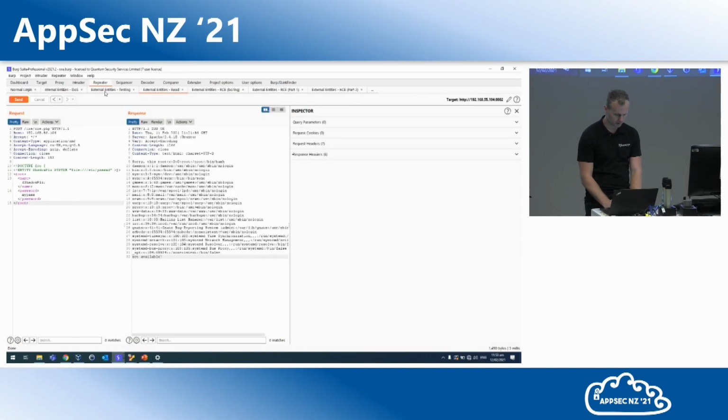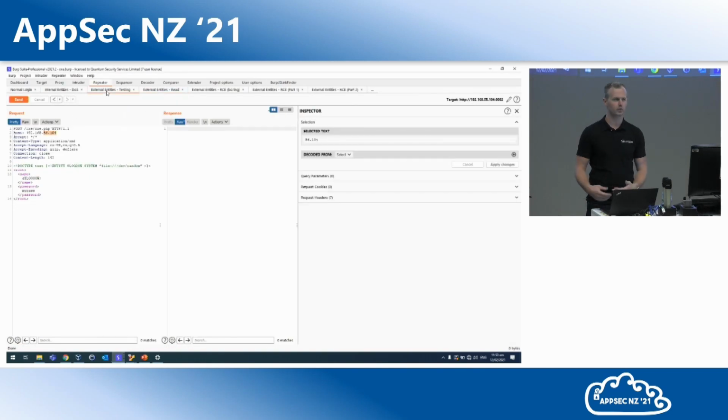This is Burp Suite. This is a tool that we use for penetration testing quite a lot for web applications and things like that. It just lets you intercept the traffic and replay requests and modify all the data. So in this case here, we're going to set our DTD to reference dev random, like we just talked about before, and that's going to be the username, and then the password just doesn't really matter at that point. So we send that, and it just never responds.